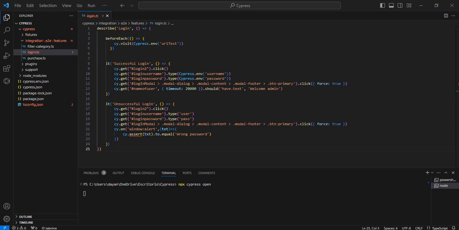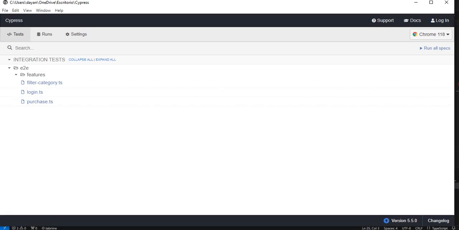So here you will see the code made in TypeScript for the login functionality, a successful flow, and also an unsuccessful or unhappy path. So I will open the Cypress interface. Here you will see the different aspects.